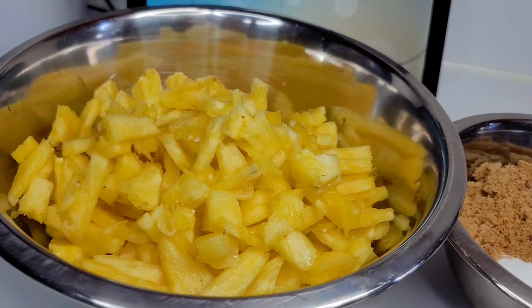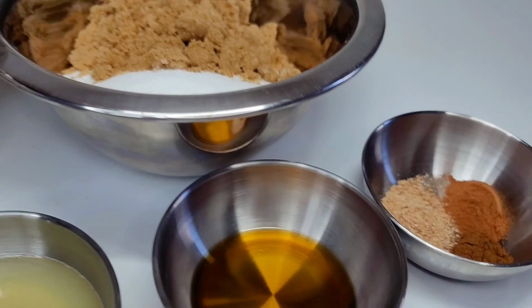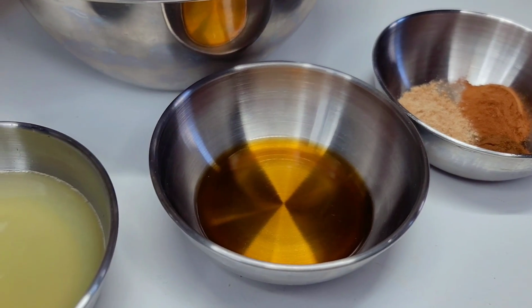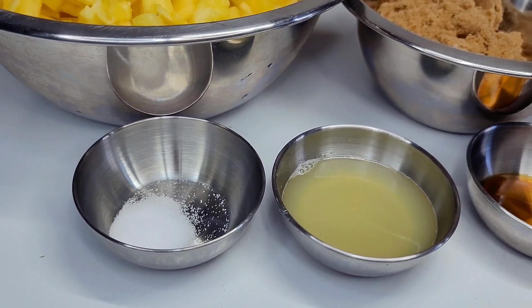Now I went ahead and chopped a whole pineapple and I'll be using some brown and granulated sugar. I also have clove, cinnamon and nutmeg, as well as vanilla extract, some lemon juice and a bit of salt. Let's get into the recipe.